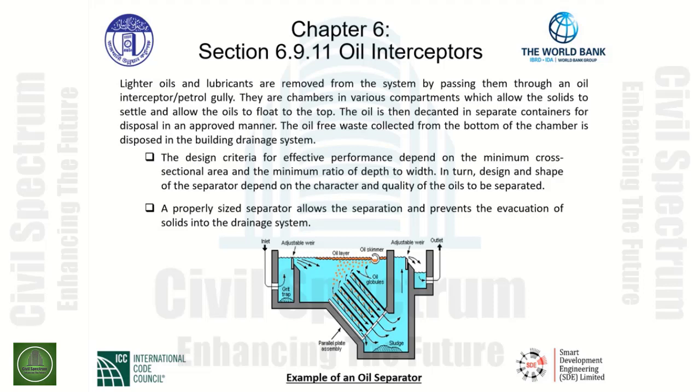The design criteria for effective performance depend on the minimum cross-sectional area and the minimum ratio of depth to width with respect to the oil separators. In turn, design and shape of the separator depend on the character and quality of the oils to be separated. The engineer must do an analysis of the environment and what types of oils will be entering this oil separator.